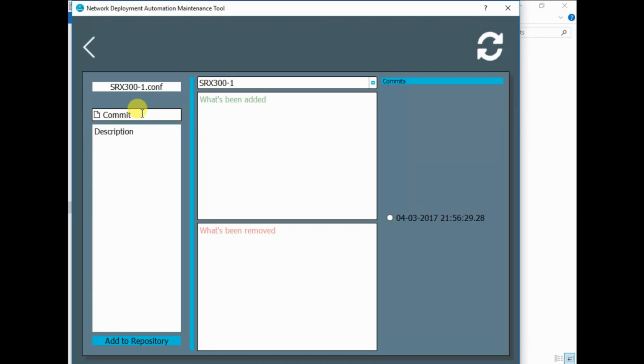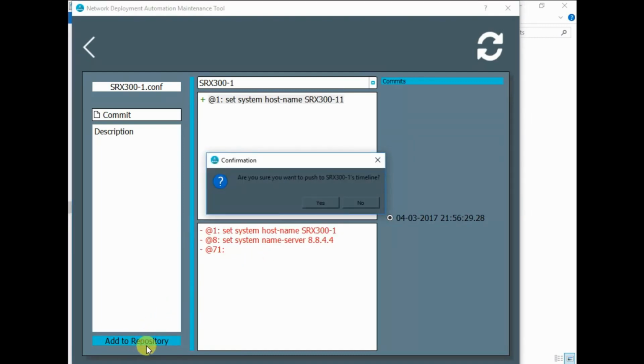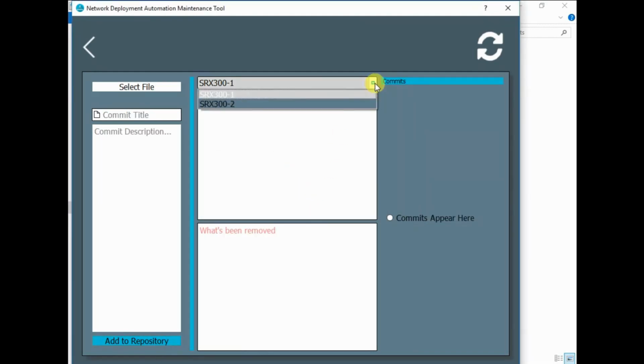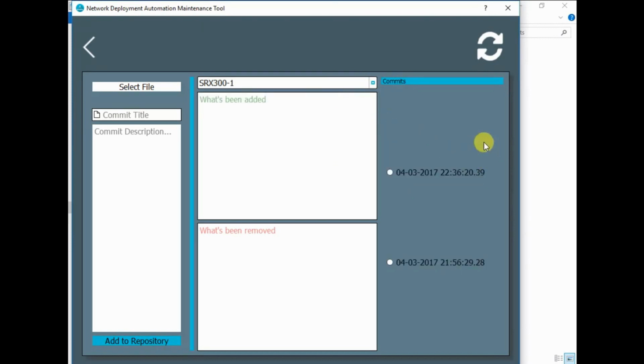And as you can see here, we can compare what's been added to what's been removed from the configuration file, and we can add the configuration file to the database, and at this moment we will see two configuration files under SRX300-1, as you can see, with a timestamp and ordered chronologically.